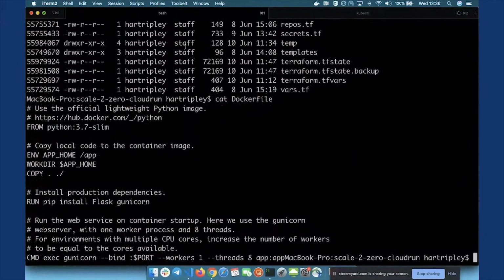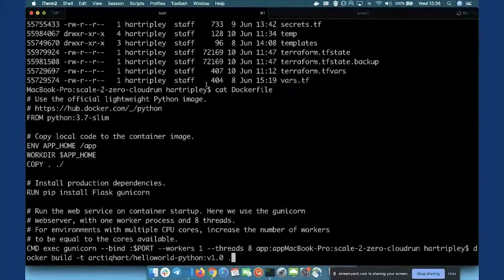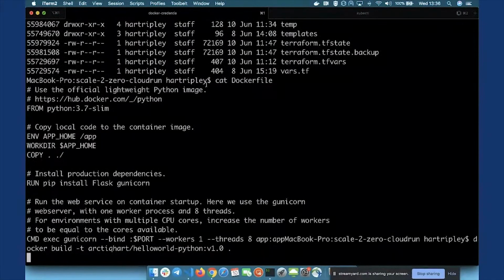It's our simple Docker file here, our Python base and our app that's in the same directory. So I'm going to go ahead and build this. We're just going to do it as V1, pretty straightforward. Should do a hello world, but we'll add to that as we do another revision here.